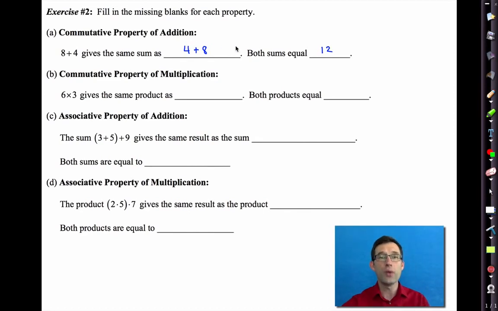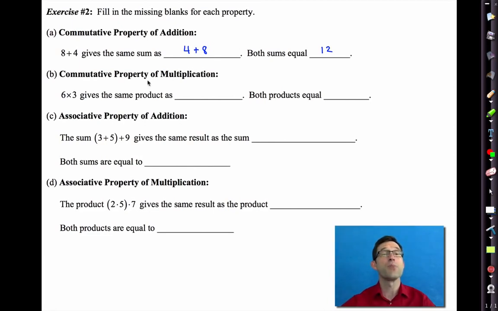When I'm adding two numbers, just two, I can add them in either order that I want, right? And this is helpful because if you're thinking about what 3 plus 17 is, it's kind of hard to think of being at 3 and adding 17, right, to get up to 20. It's much easier to think about, I've got 17, I add 3 more, I'm at 20, right? And it really doesn't matter whether I have 8 baseball cards and I add 4 baseball cards, or whether I have 4 baseball cards and I add 8 baseball cards.